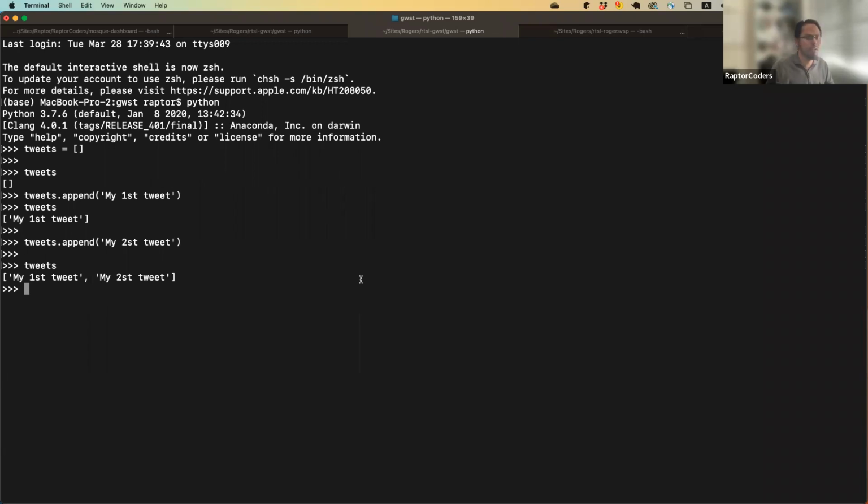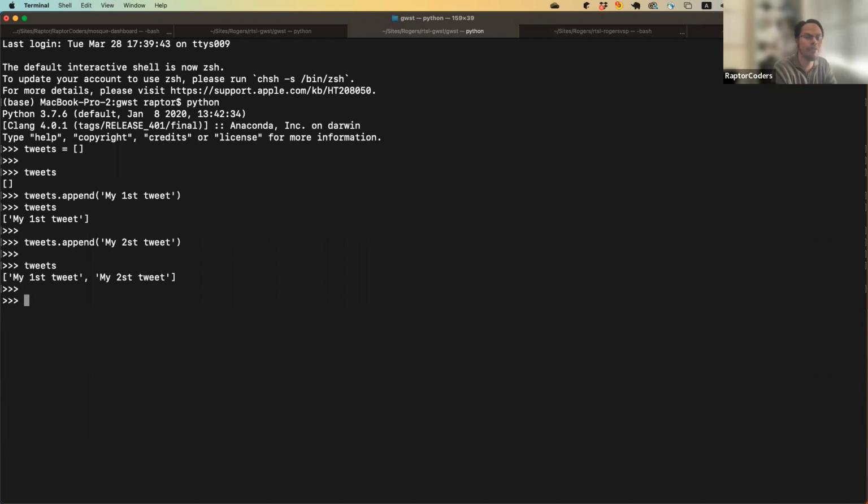Another thing that we learned is how to know how many items we have in the tweets. The built-in function provided by Python is called, anyone remembers? Len, L-E-N, stands for length. So how many items do we have in the tweets variable? 2.